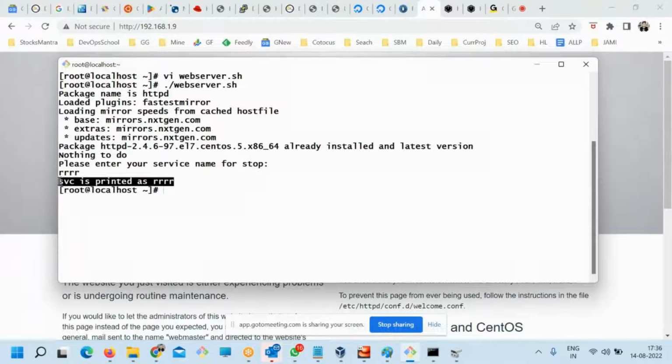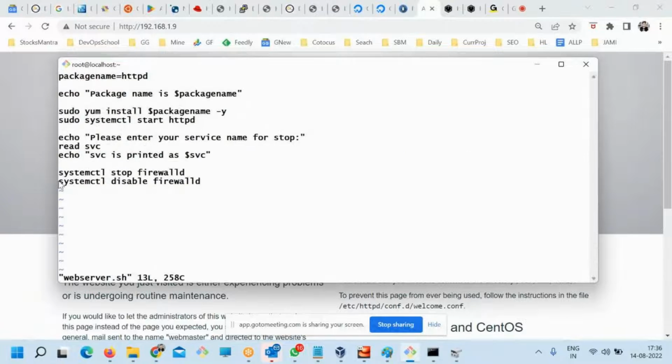Now I will use logic. Instead of this one, stop $svc. Okay, understand that. Stop svc.